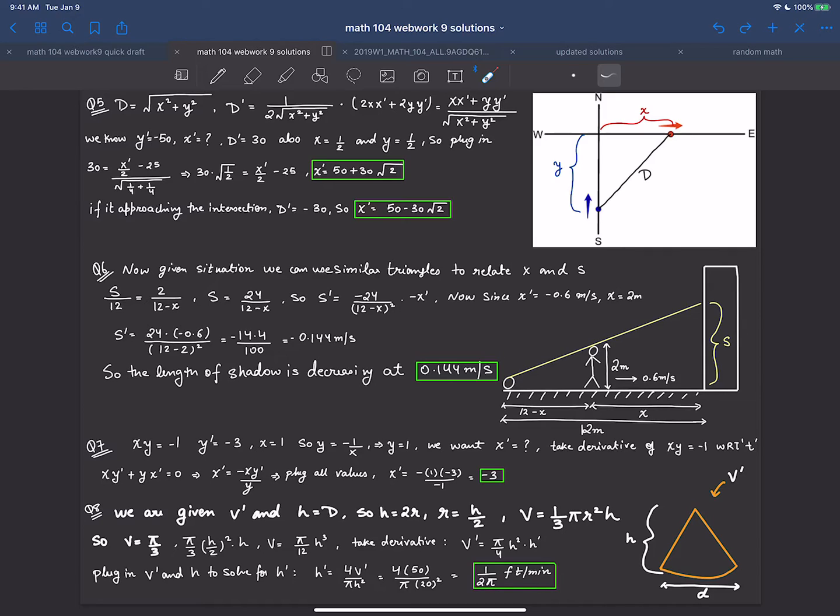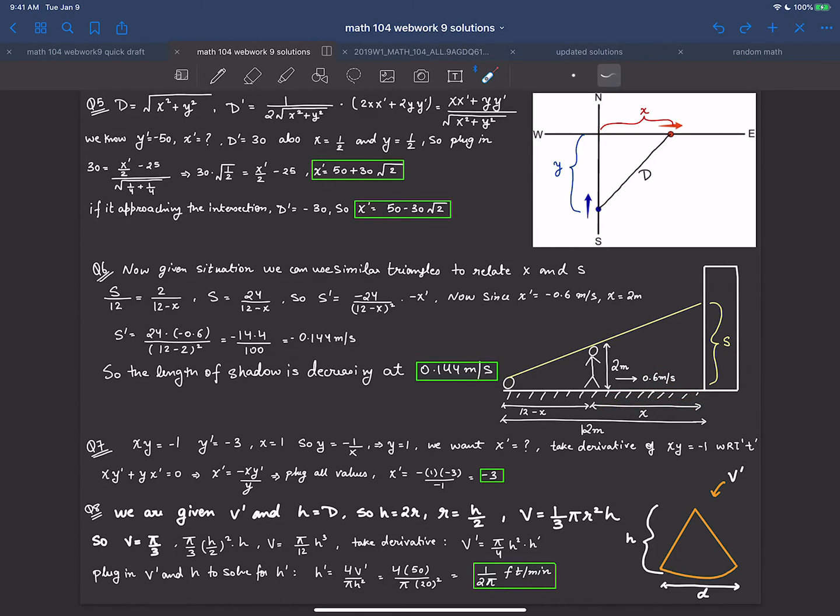Question 6 is also kind of standard as well. This is what you'll see in most of the calculus problems. In this case, you have a spotlight on the ground that is 12 meters away from the building, and there's a person who's 2 meters tall walking towards the building at this given speed. What's happening here is the light from that person hits the building, and then there's a shadow being formed. As you approach the building, what's going to happen to the shadow? The shadow is going to start to decrease in size, right? What they want you to figure out is how fast the shadow is decreasing if she's walking at this speed when she's 2 meters away from the building.